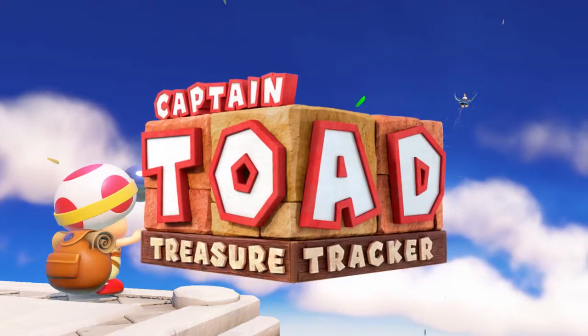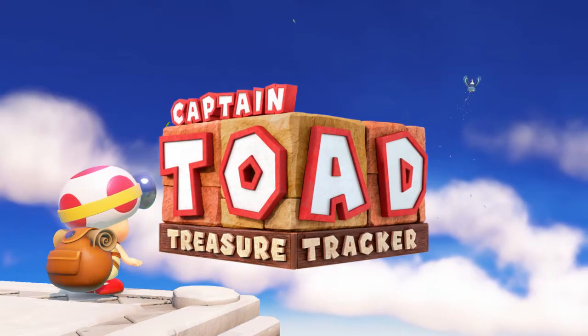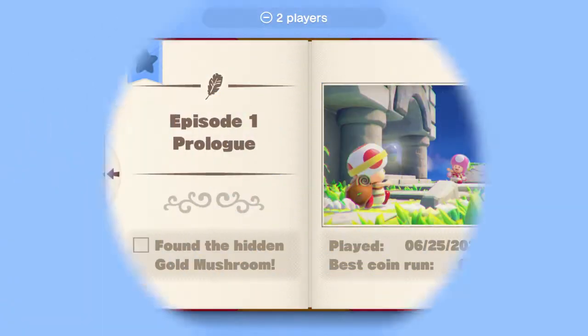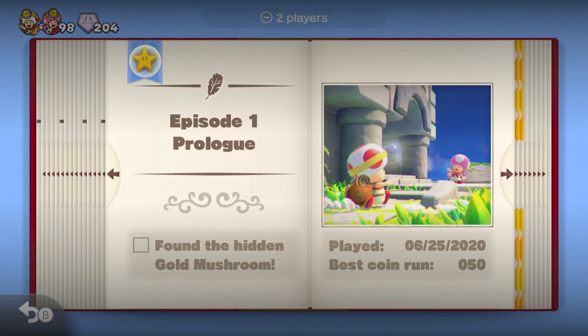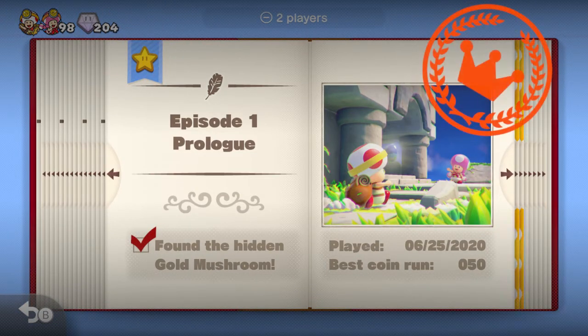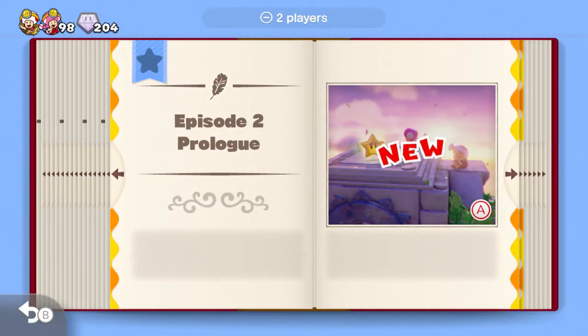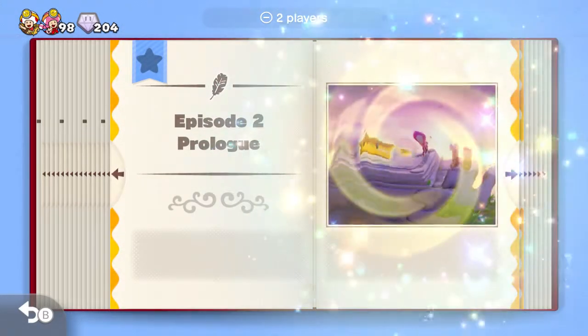Not only do you get to play through the first 3 prologues again, but you also get to watch Wingo steal Toadette, which is a bit of a problem, considering we just rescued her and we just completed a lot of levels with her. Anyway, let's move on to Episode 2's prologue.